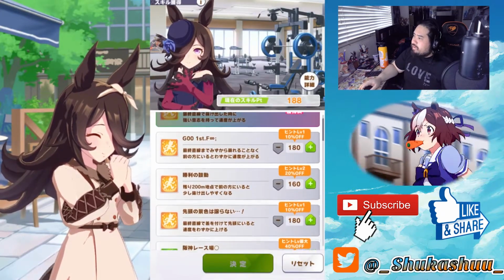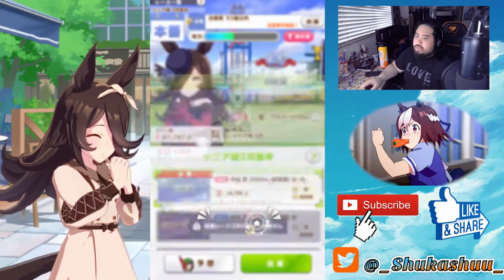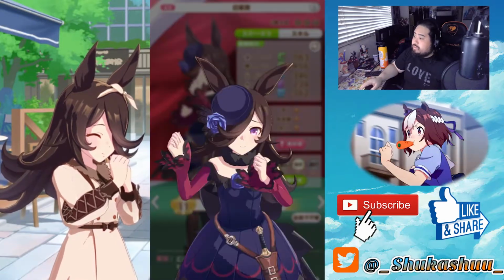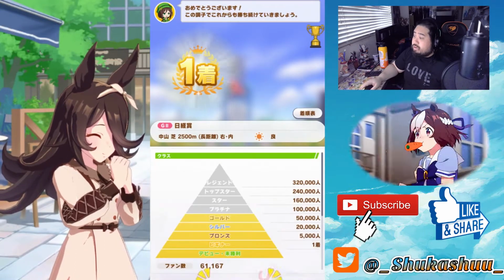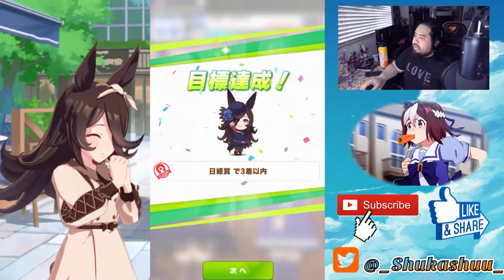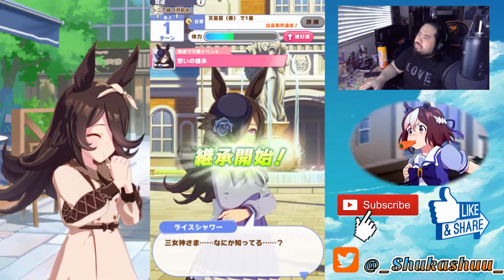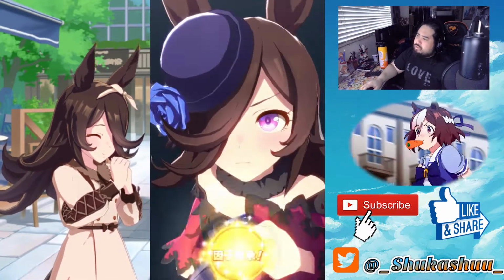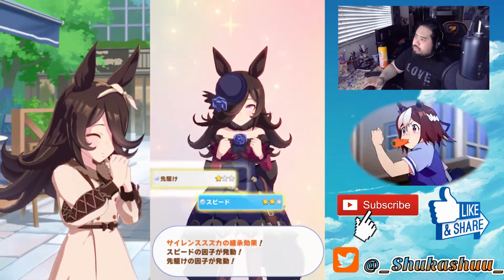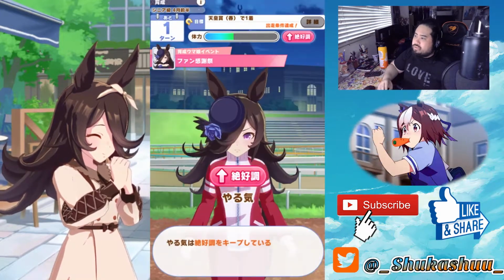But even if you don't have a 3-star character, just like I don't, you could still have fun with the 2 stars and the 1 stars, because they're all interesting to use. They're all different in their own way. The reason why I say it's free to play friendly is because once you are able to 3-star all these 2 stars and 1 stars, they practically have the same stats as normal 3 stars.